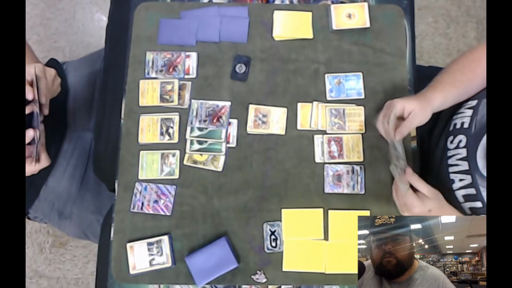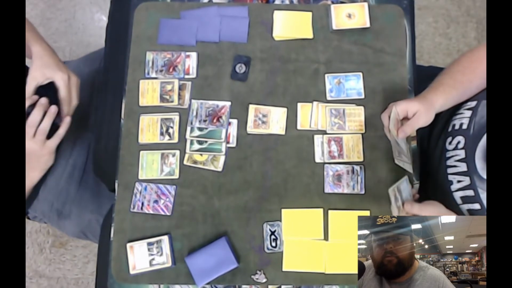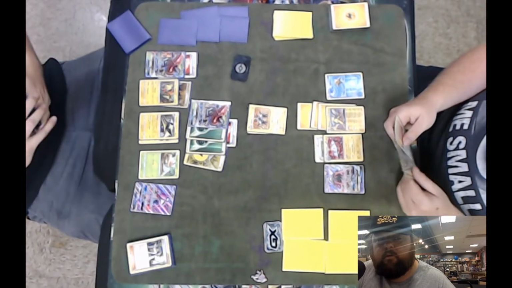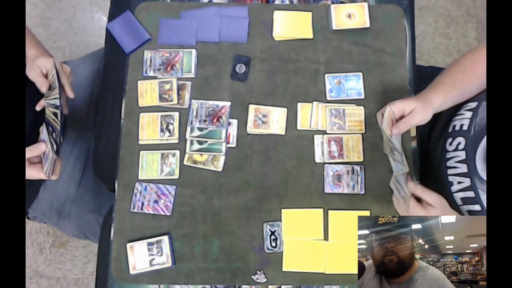So he just retreats the Magnezone, puts the Magnemite up, and passes. Okay. Not a bad play. He's forcing Kevin to have a Lysander, but Kevin seems to always have a Lysander when he needs it. Seems to always have an out when he needs it.